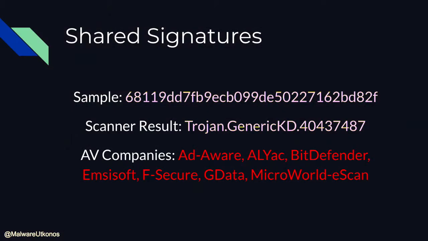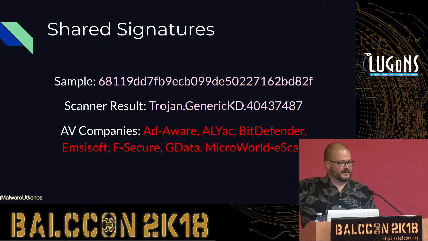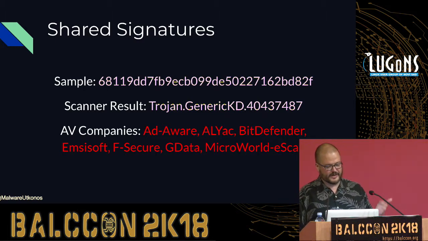So this is an example of this. That's the MD5 for the sample. You can go find it on VirusTotal. The scanner results. This is just a generic scanner result, but I picked this one out because it's both generic and also fairly specific. That number is very unique across all of the scanner results. And exactly the same scanner result is on Adaware, ALYac, Bitdefender, Emsisoft, F-Secure, GData, and MicroWorld eScan.